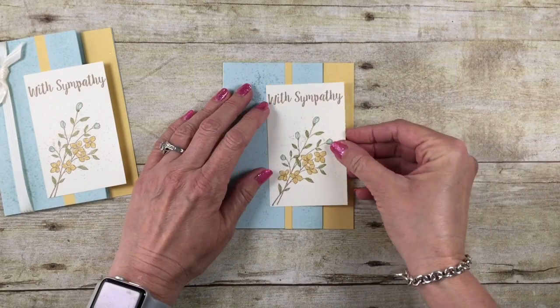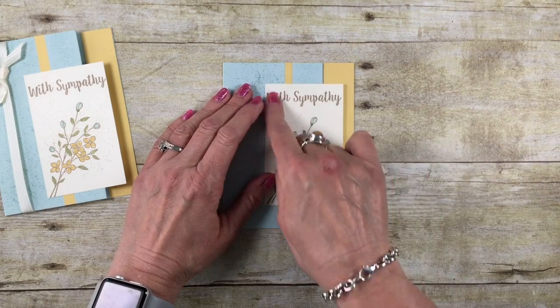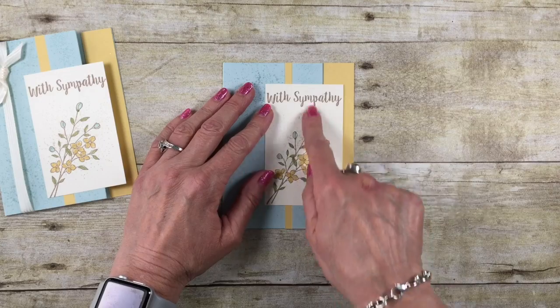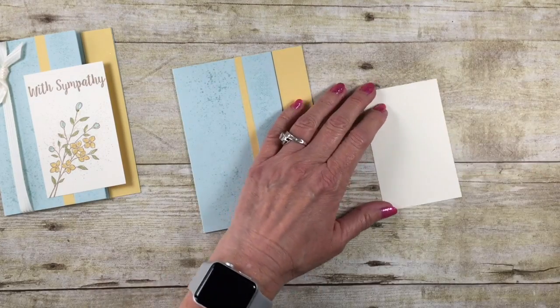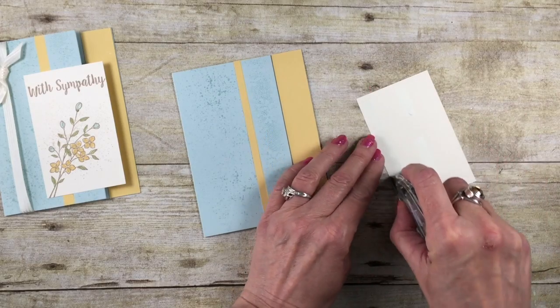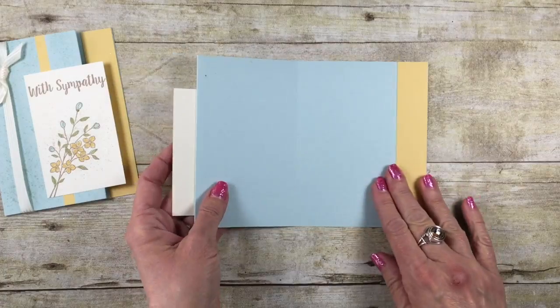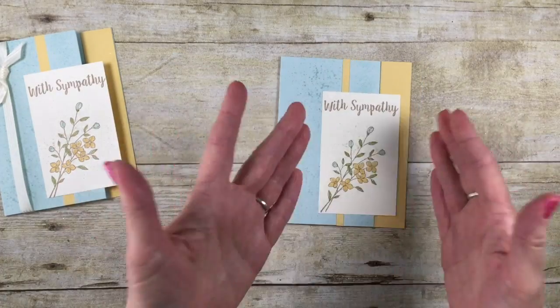Let's bring in our card base, and you're going to kind of want to get an idea of where it's going to go so you can see where your Snail adhesive is going to go. So it looks like about two-thirds of the way. So let's get our Snail all along this edge. There we go. Isn't that really nice? It's just a really nice, different card.